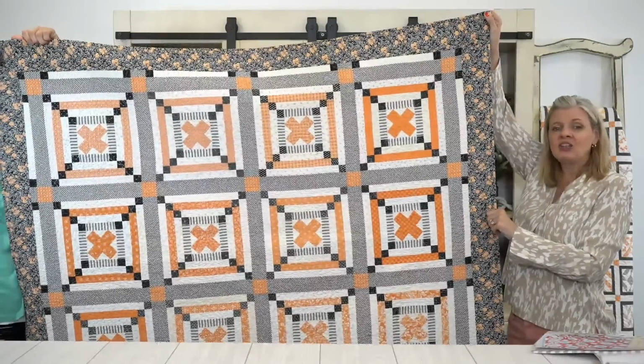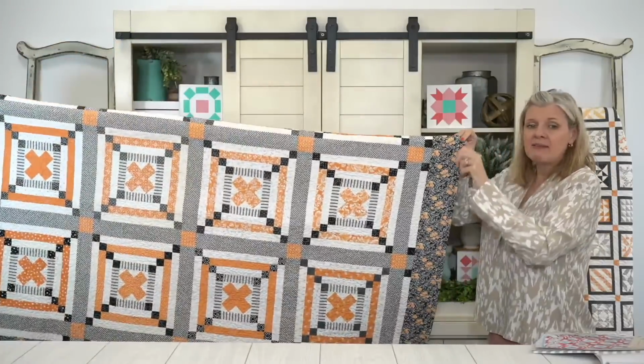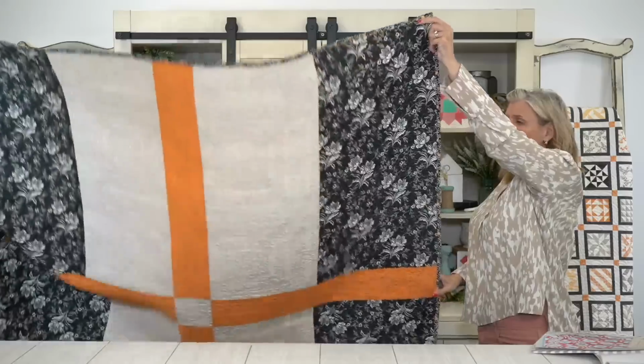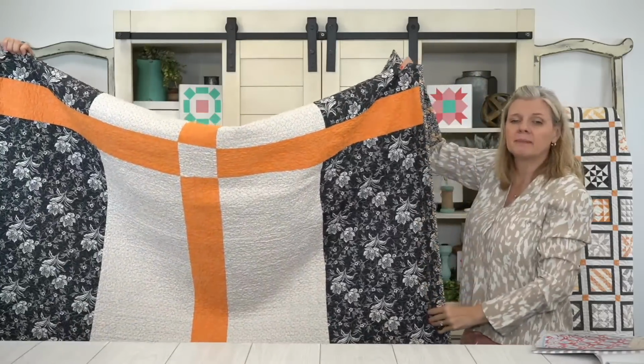Okay, and then we have the spider web quilt. This one I would say is probably intermediate because the pieces are real tiny. So it's called spider web. It's 68 inches square, and the color possibilities on this are insane. You could do so much with this. This one does have a fun backing too. And you can see she just uses her leftovers to do the backing.